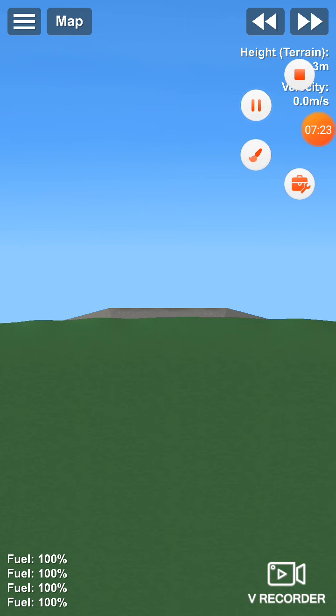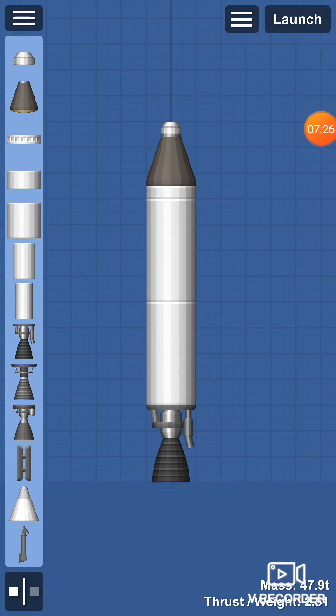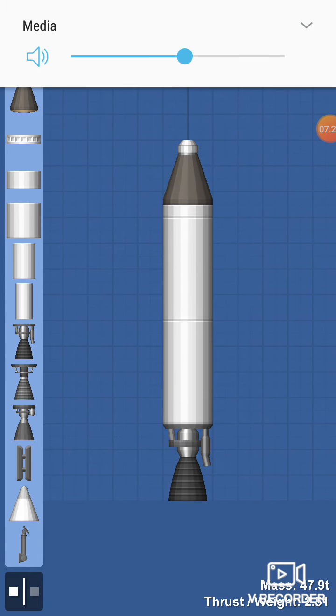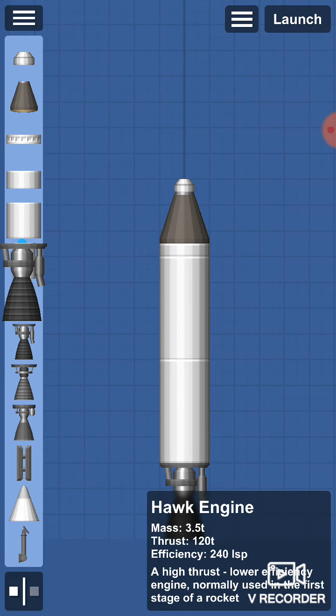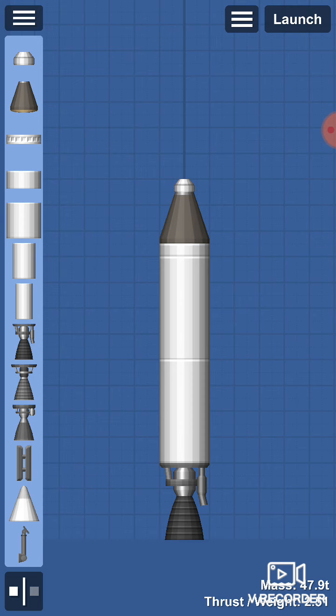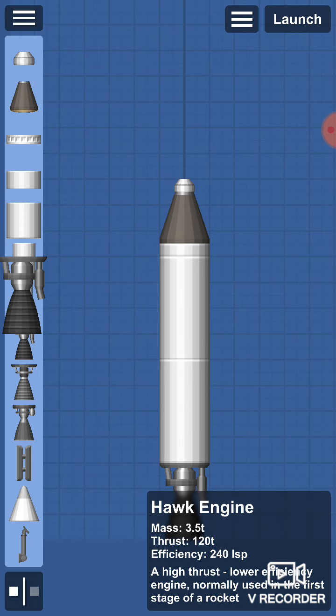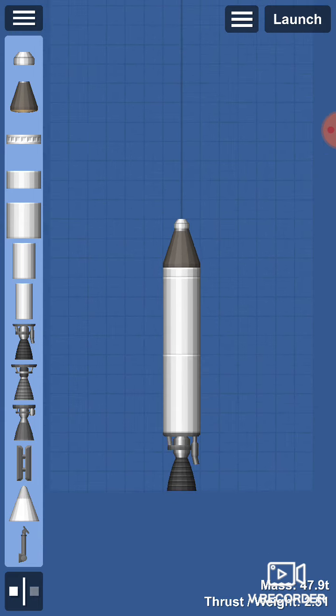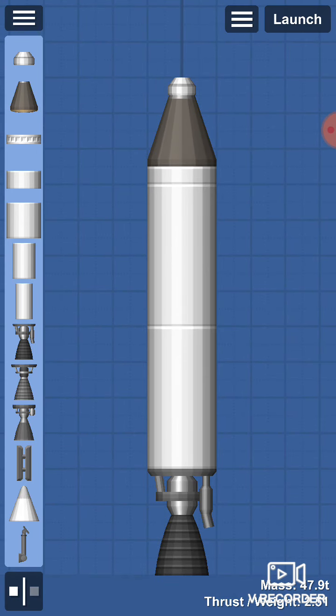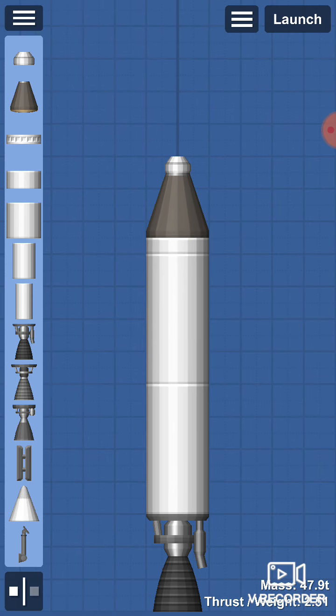Okay, you know what? Next we have this rocket engine, which is pretty powerful. As long as the amount of stuff it's carrying is lower than 120 tons, you will always be able to get it off the ground, as the other is 40 and this one is 15.